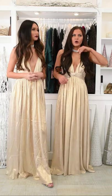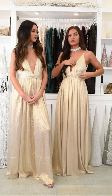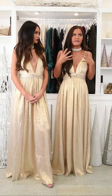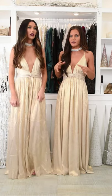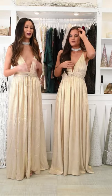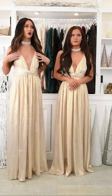I've seen a couple comments about people worrying about bust size in this, and I just wanted to say that it's roomy in the top, very roomy. It looks very fitted on us because we're standing straight and making sure. But if you have a bigger bust, you're totally gonna fill this out. You're gonna be covered. I honestly think a bigger bust would be best for this dress because you would fill it out more, and it would bring it up. And there's a lot more fabric right here.